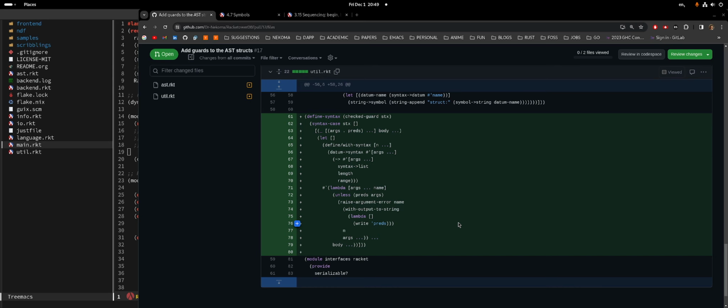So I prefer internal defines. I think they are easier to read. Oh no, I also prefer internal defines. I use them in Rust, in Racket, in Clojure, everywhere.